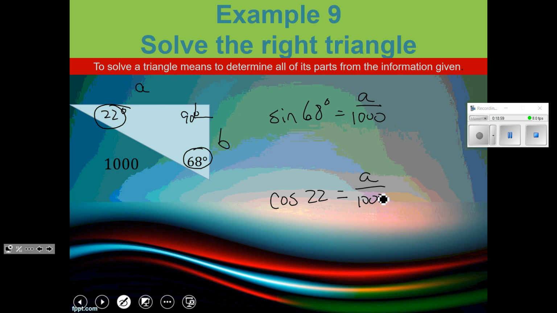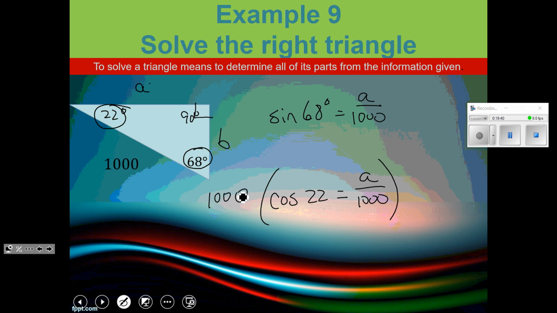I'm going to do this one just to show you, because everybody else did the sine. I'm going to do the cosine of 22 to show you that it's going to be the same thing. Do you understand? So it does not matter whichever angle you pick. You can't just randomly pick sine or cosine. Like, you got to know what the relationship is. So if I pick 68, we know the relationship would be opposite over hypotenuse, which would be sine. So if you're going to pick 68, you got to use the sine. Okay, you can't do cosine. Do you understand that?